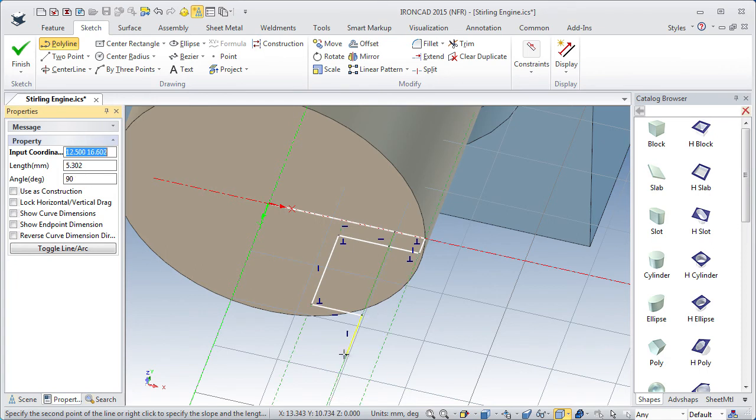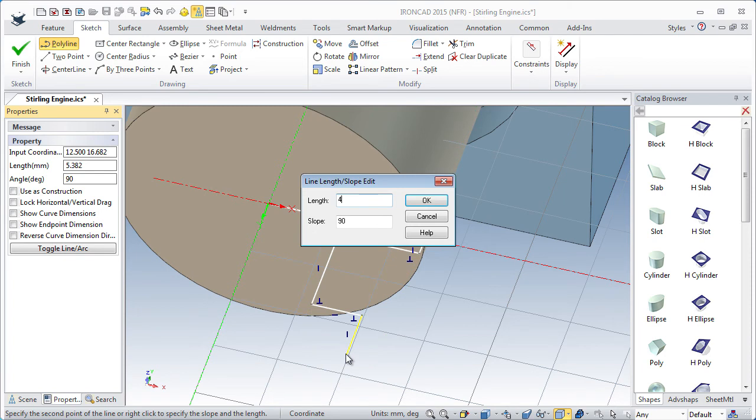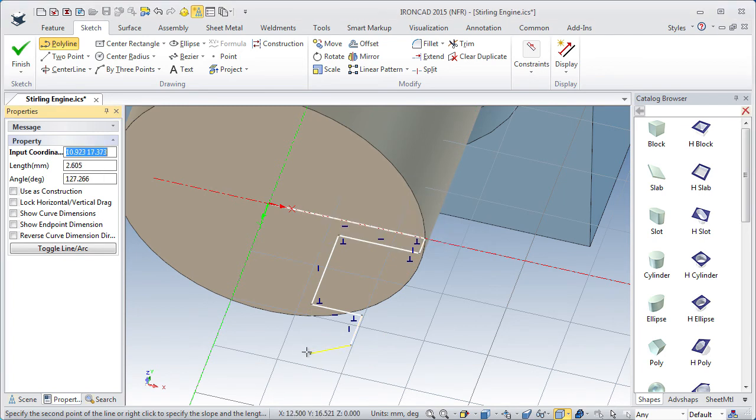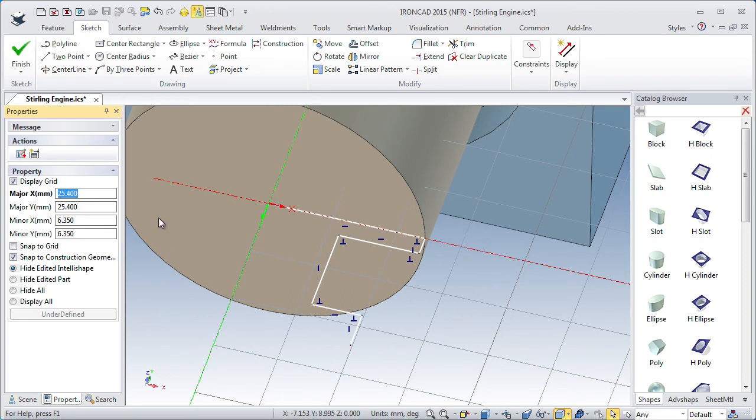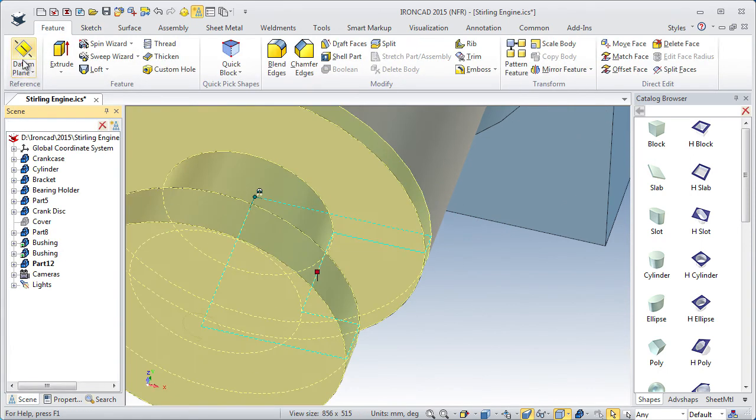And in this direction, perpendicular, right click and type 4 and hit enter. Of course, I could finish the line by clicking on the y-axis, but I will press escape here. Then when I click finish, IronCAD will draw the rest of the lines. So I will click finish and you will see that now this line and that line is now drawn because IronCAD did it for us.